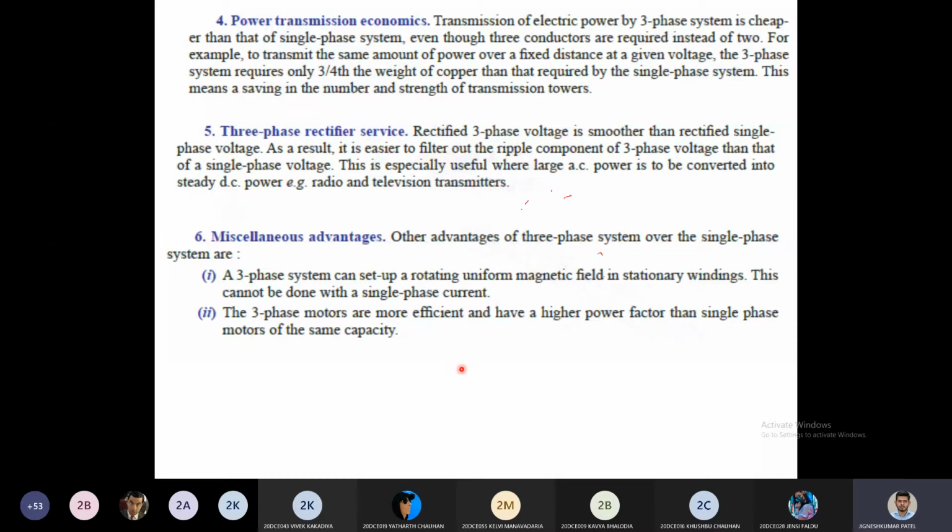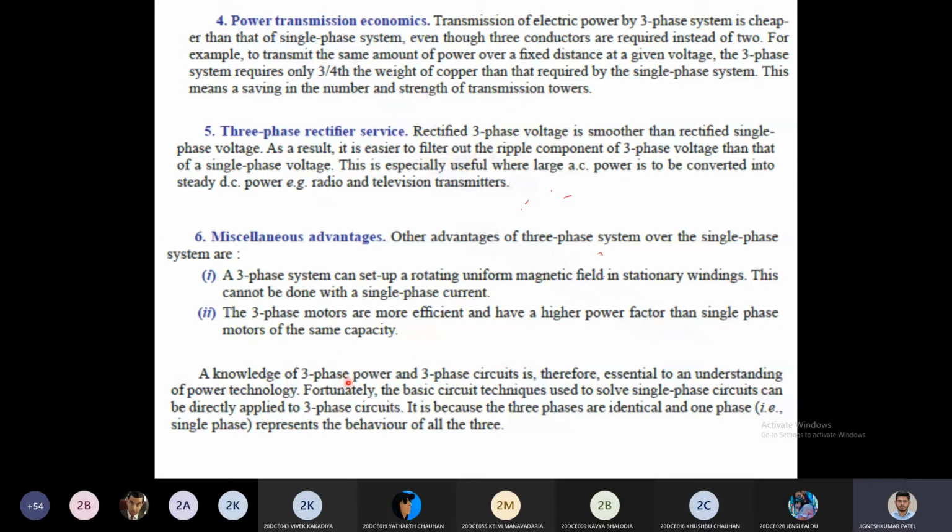Single-phase motors generally have a power factor somewhere around 0.7 to 0.75, and a three-phase motor has a power factor somewhere from 0.8 to 0.9. Generally it is 0.85 to 0.86. So the power factor is higher. That means your reactive power consumption would be very little. Reactive power transfer would be very little, and all the lines that you have in your system can be used to transfer the active power, which is actually needed, which can be consumed.